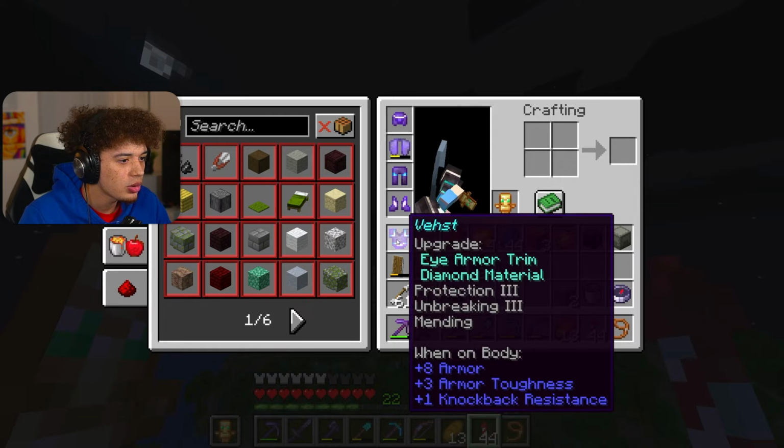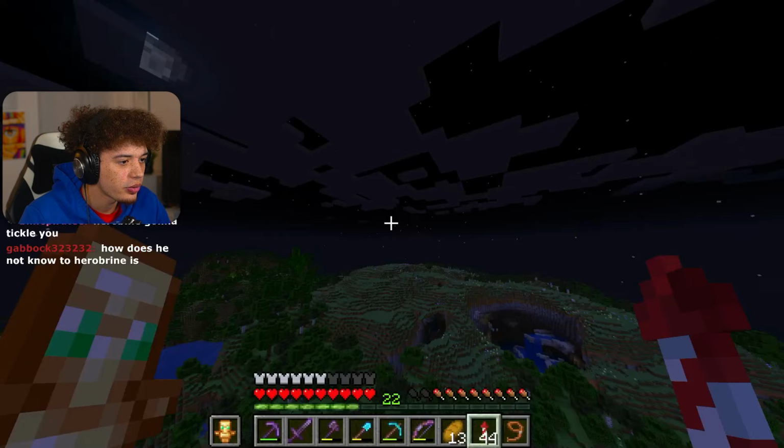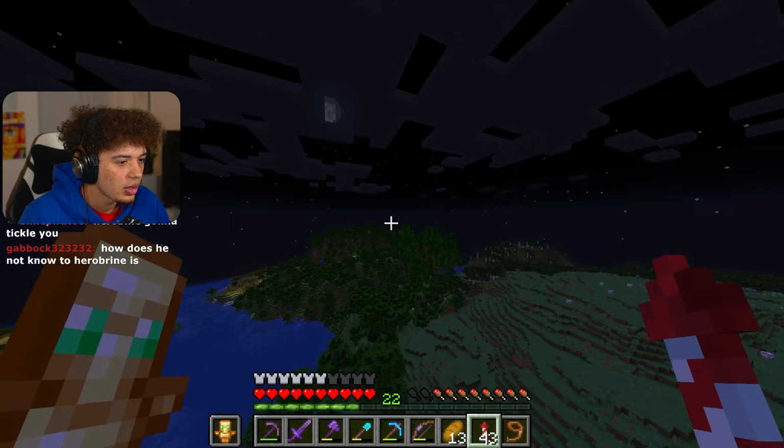Where do you get the armor trim? You have to find these little upgrade kit things. And then you find them in like random chests and whatnot.